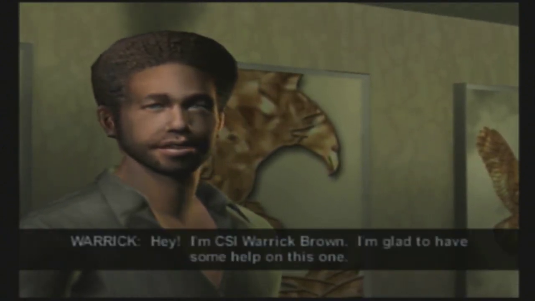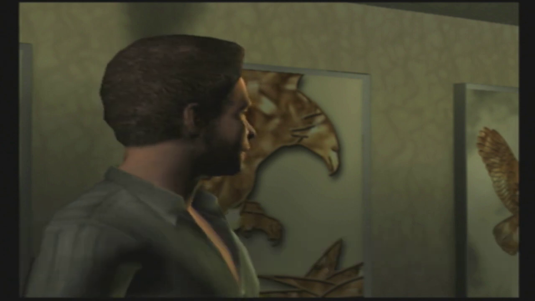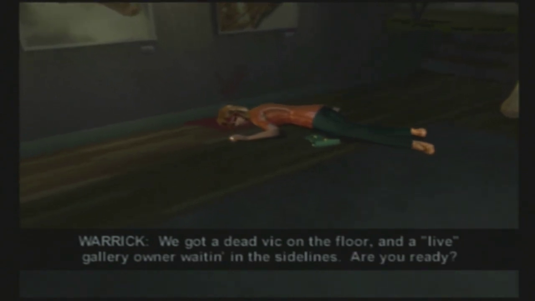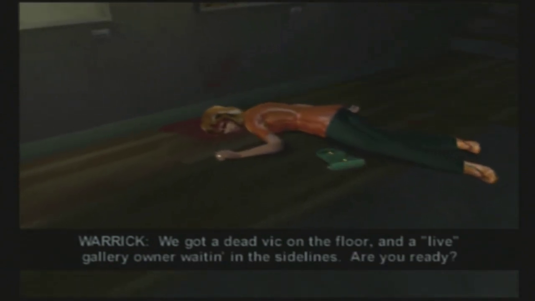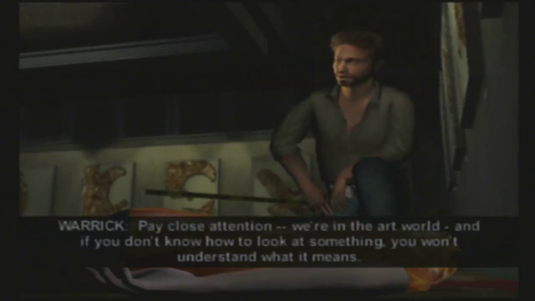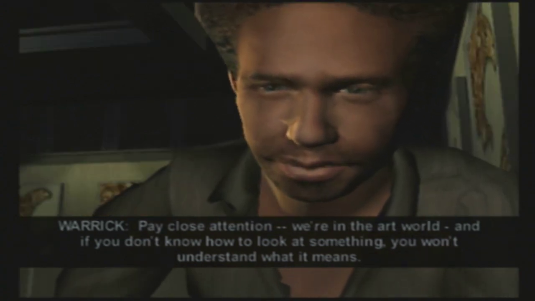Hey, I'm CSI Warwick Brown. I'm glad to have some help on this one. We got a dead Vic on the floor and a live gallery owner waiting in the sidelines. Are you ready? Good. Pay close attention. We're in the art world. And if you don't know how to look at something, you won't understand what it means.